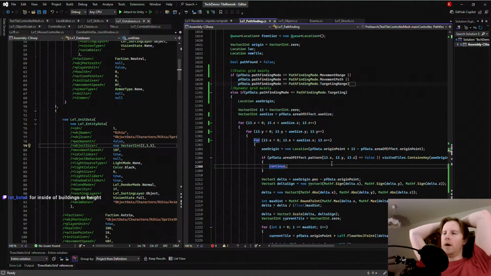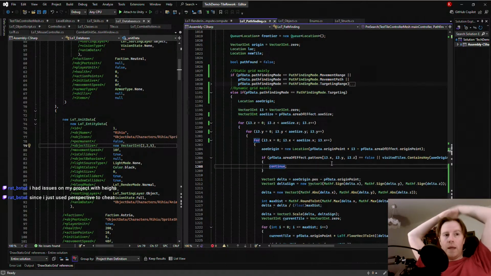If you're thinking of doing top layer type stuff like they do in old SNES games, then that can be a problem, because you're basically simulating height. But I have literal height.